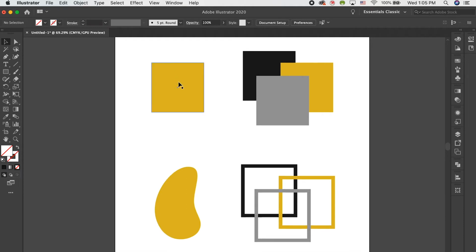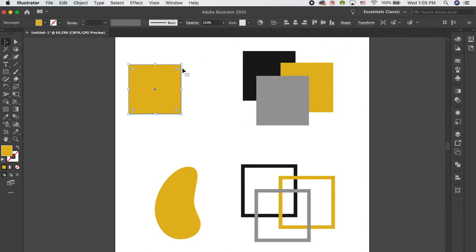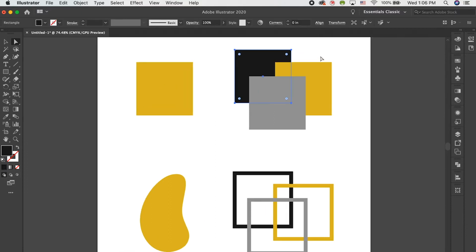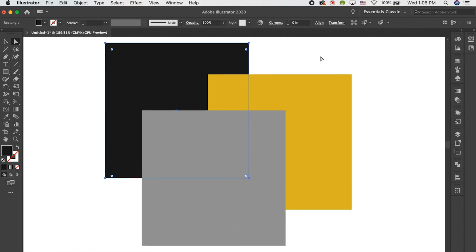The selection tool is what you use to select entire objects or entire groups of objects. And it's what's used to move these objects and scale these objects. The direct selection tool is used for manipulating specific parts of objects, such as a single path or a single anchor point, or to select one object within a group. Let's take a closer look at what we can do with the direct selection tool.